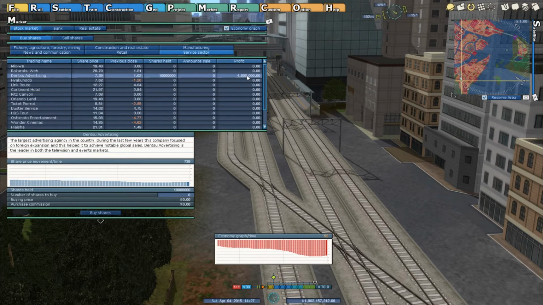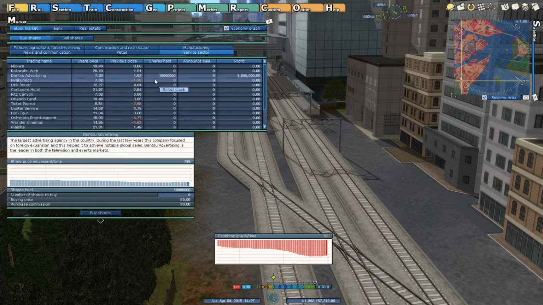Now that was very quick. It's not normal that the market would react that quickly. However, this could go right up to here, and you could make, well, at the moment we've invested, what was that, 1 2 3 4 5 6 7, 10 million. We made 46% profit already, but we could quite easily make 200 or 300% profit on this investment very quickly.